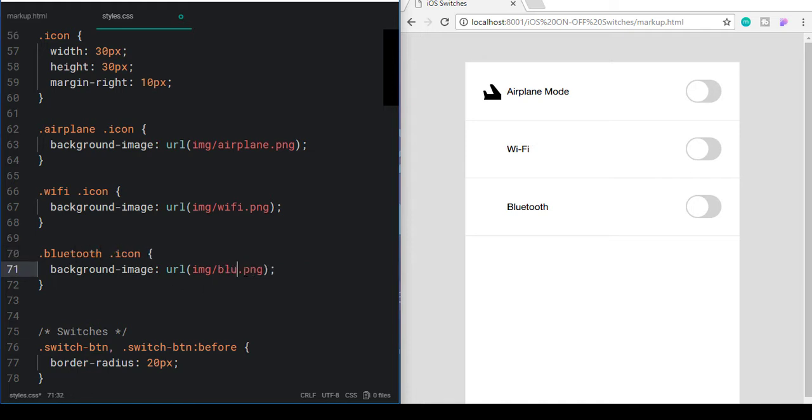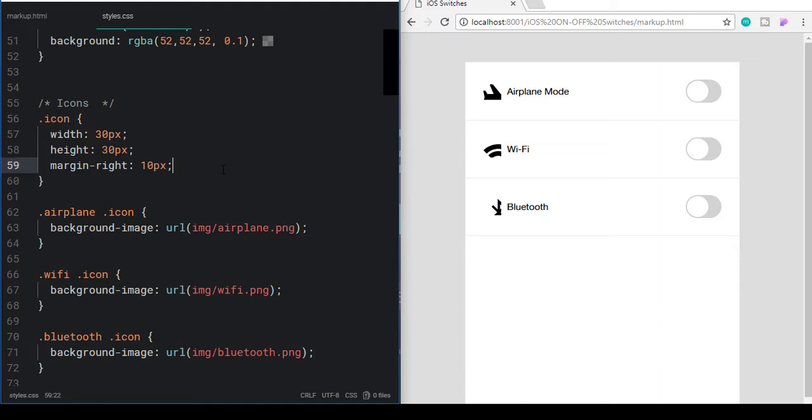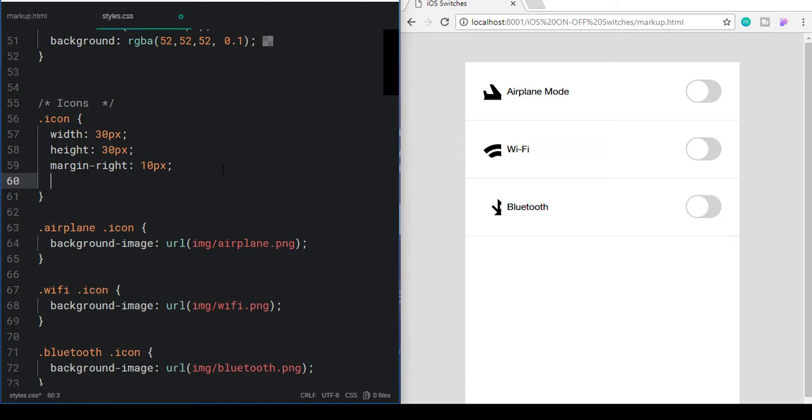So now here in the common class of icon, let's change the background size property to content, so there will be content in that box.